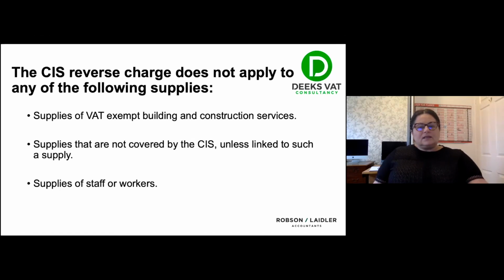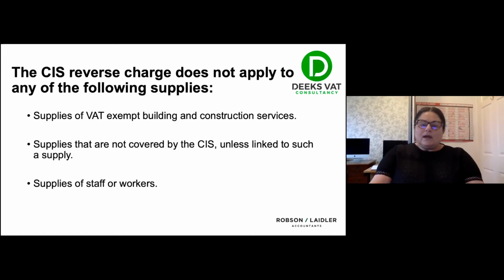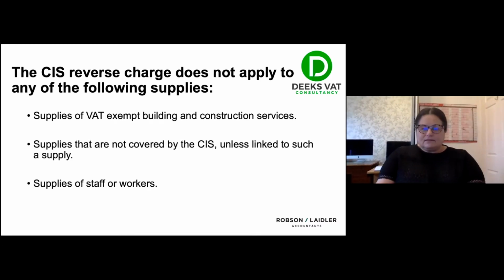The reverse charge also doesn't apply to staff or workers. Where an employment business, for instance, supplies staff to do construction work, then the person employing those staff will be the person that's responsible for the actual construction services. In that instance, it's a supplier's staff, and this reverse charge procedure doesn't apply. Where it's a supply of labour, then the reverse charge would apply where the supplier of the labour is also responsible for those construction services.